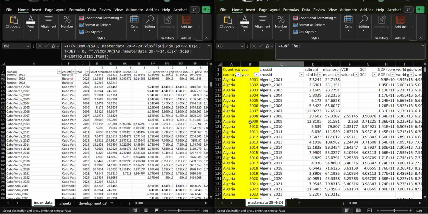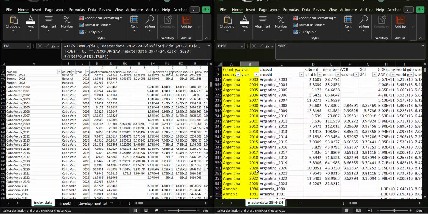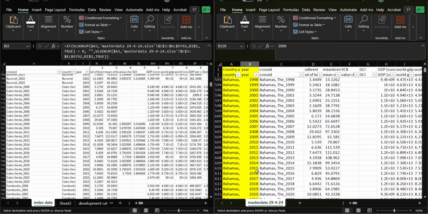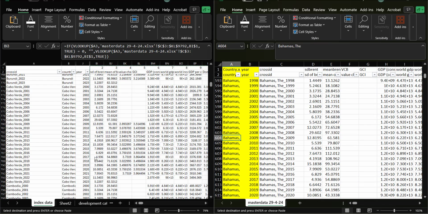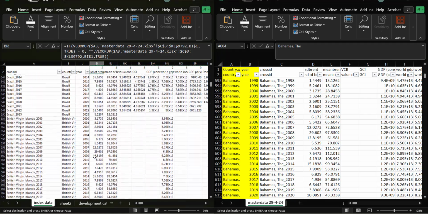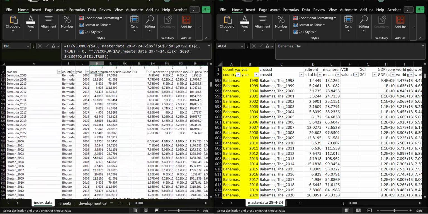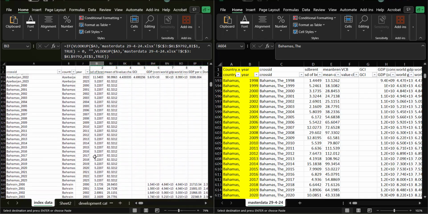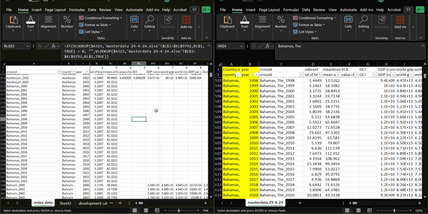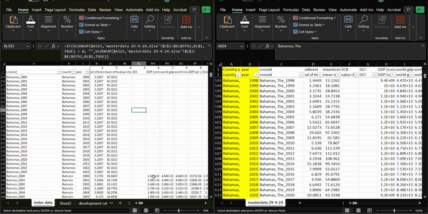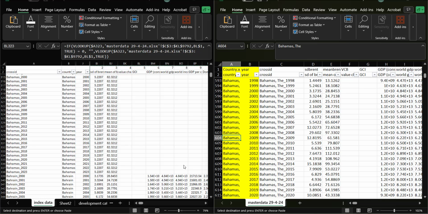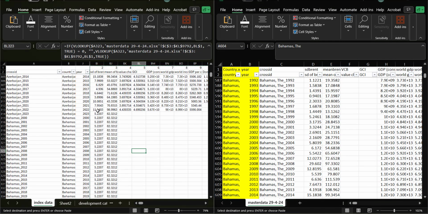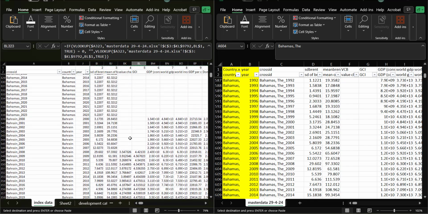So what I did, I came down and changed the spelling of the country name. Another example was the variable Bahamas. So if I go here, you will see either the data is not there or it is missing. So we will try to do the practice. You can see most of the data should be there, but it is missing. So it is repeating from the above value, from the last value.